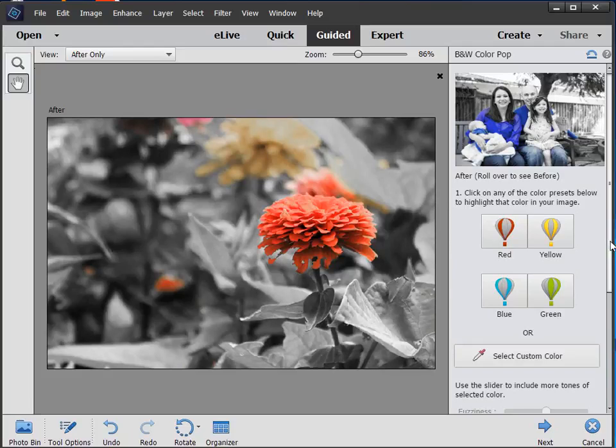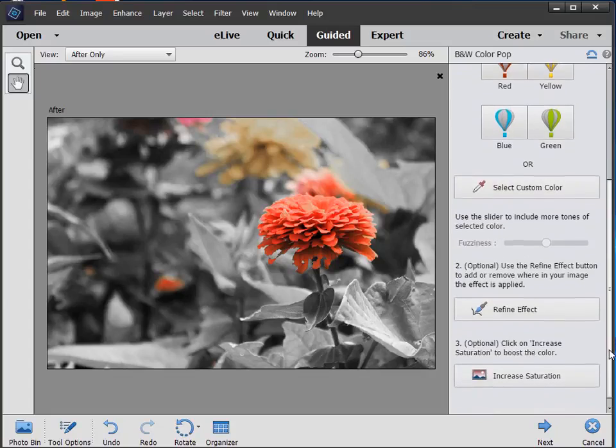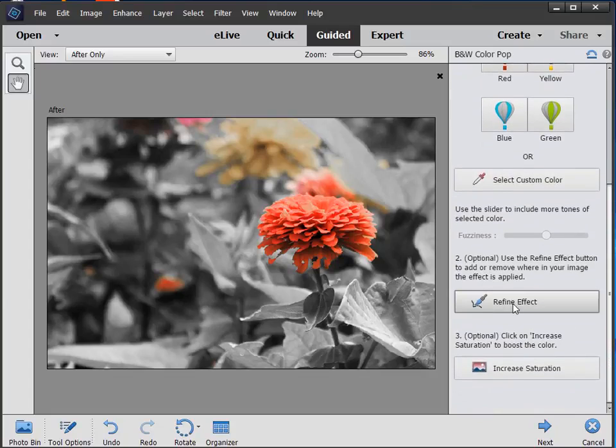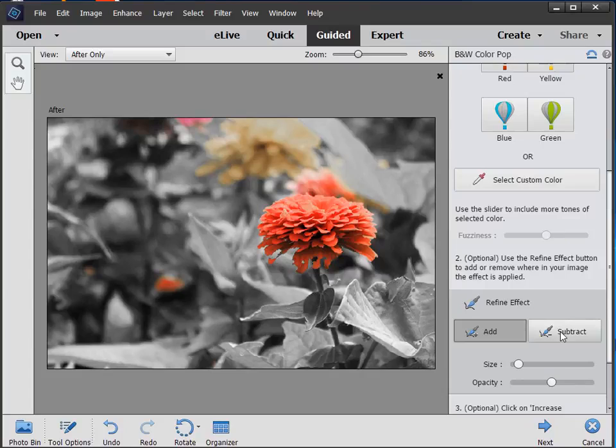There still is some background color there, and what I'll do here is actually go down to the optional refine, and I always forget if it's subtract or adding, but we'll see. If I subtract and then take my cursor, and I need the opacity a little bit stronger. For the areas where the color wasn't removed, I can just paint over those and remove the color as well, but a very fast way of removing all of the color except one and from a specific area.